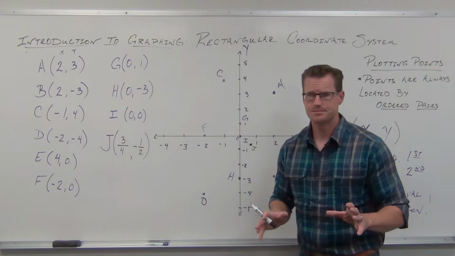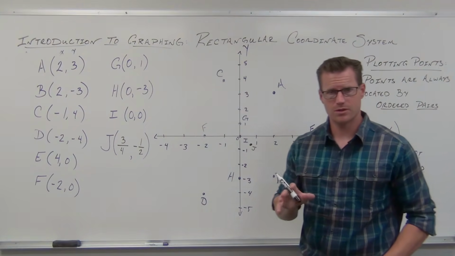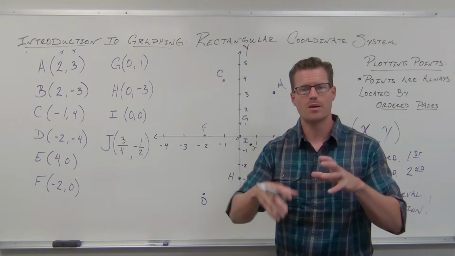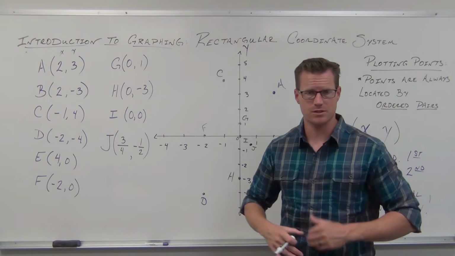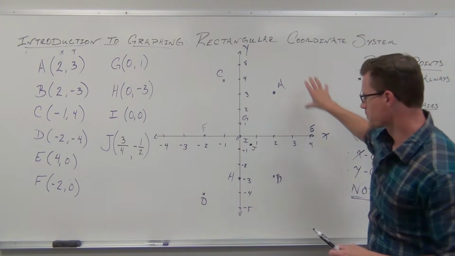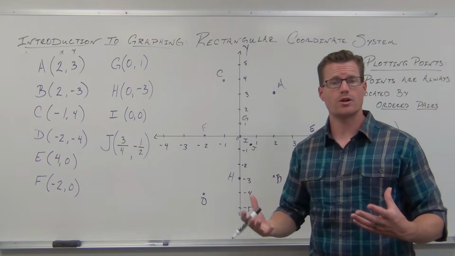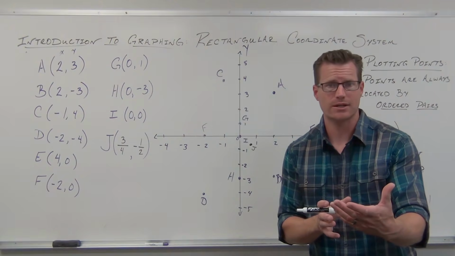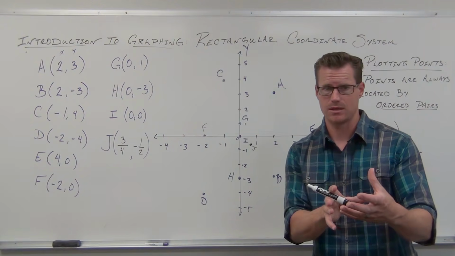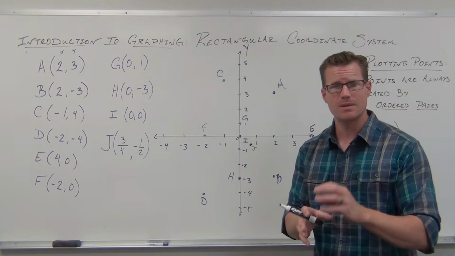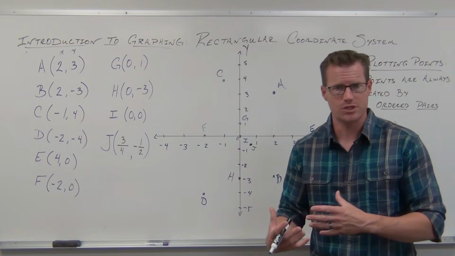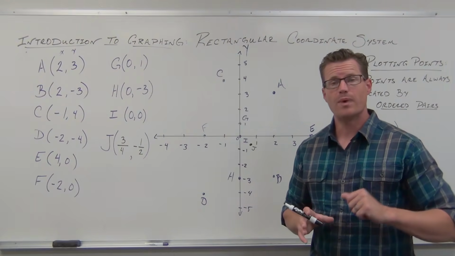Stop right now. See if you could, on your own, pick out some random points. Just start thinking numbers off the top of your head, pair them up, and see if you can plot them. If you can, awesome. Think about if you can go all through these numbers and tell me what quadrant each of these points is in. Stop. This is the way that I would do guided practice right now. I'd pause and I'd have you do that. So pause and do that. See if you can name the quadrants really quickly, or the axis that these points are on, or the origin that it's on. See if you can go backwards.